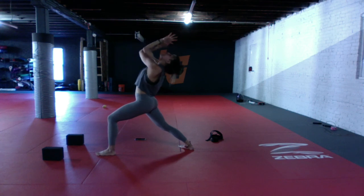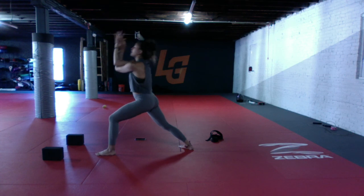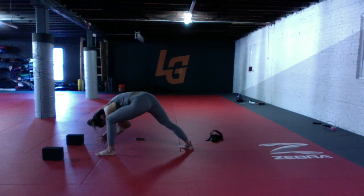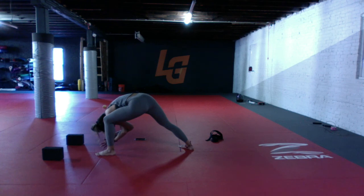Perhaps on your next inhale, you find a little bit of a back bend. And exhale with control, humble warrior. So that left shoulder can be resting on the left knee, or can pass the left knee altogether. Make sure your head is nice and heavy here, and that your hips are not angling out too far to the left.